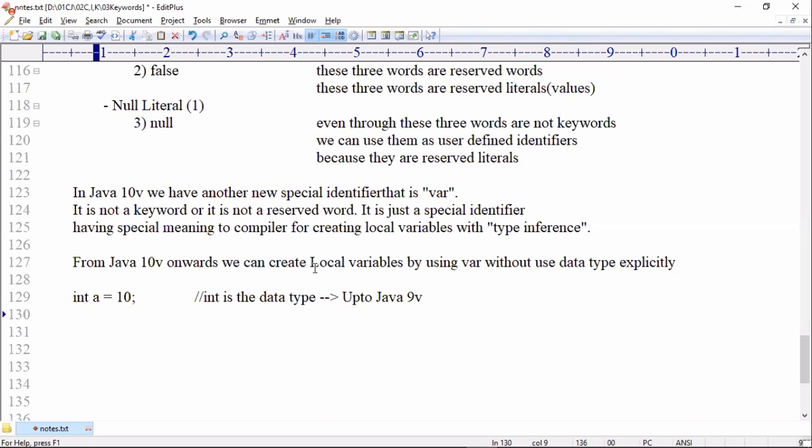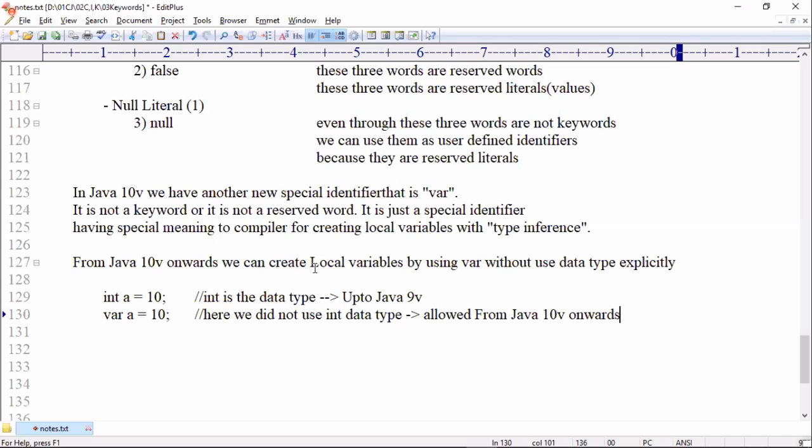From Java 10 version onwards, in place of int I can write var a equal to 10. So here we didn't use the int data type. It is allowed from Java 10 version onwards.